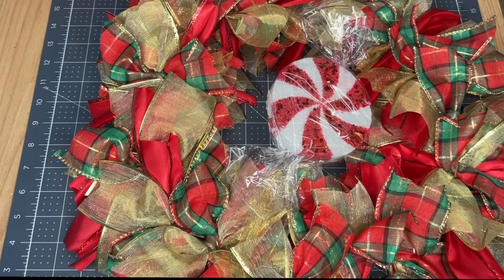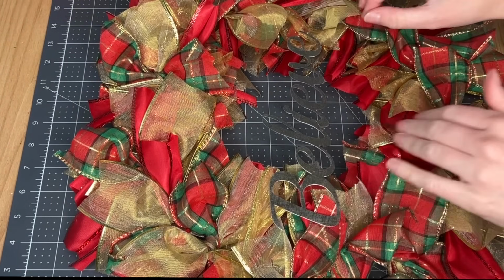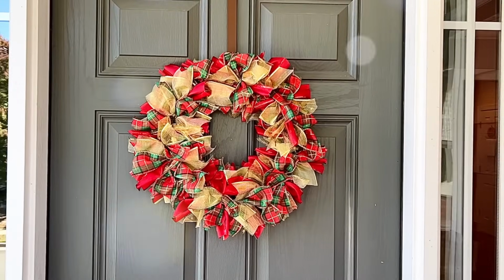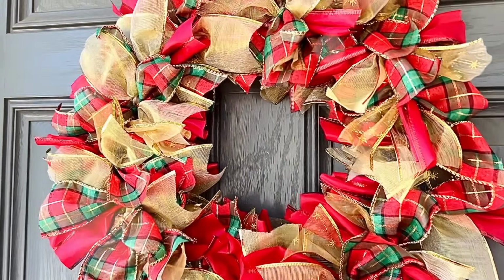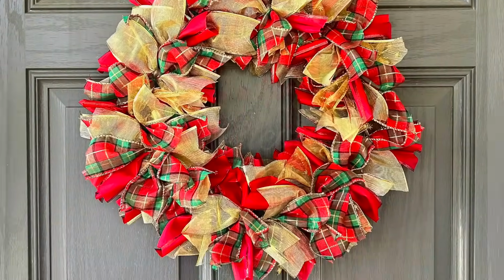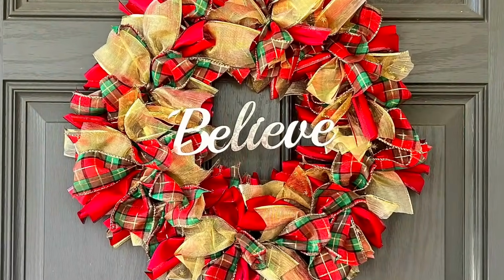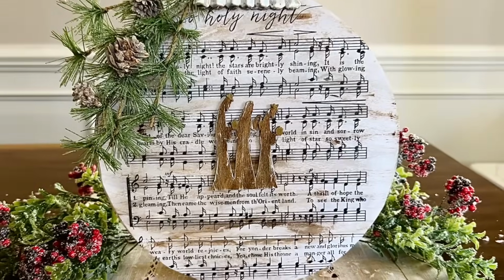I couldn't decide what I wanted to go in the center of my wreath. I tried one of the faux candies that I made last year, but I really liked the simplicity of the believe sign that the Dollar Tree had, but also kind of liked it bare. So let me know in the comments down below, which do you like better, just a plain ribbon wreath, or do you like it better with the believe saying on the inside?